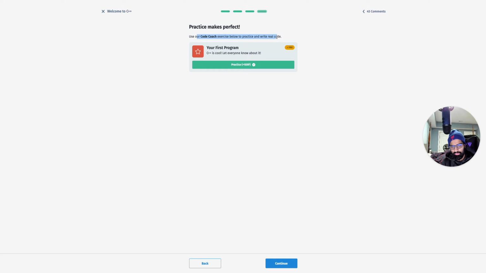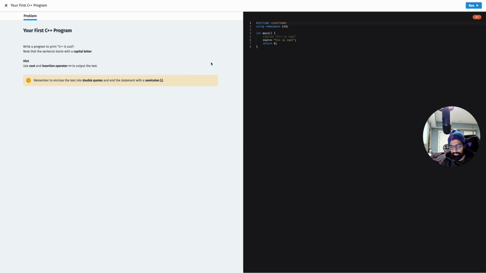Use our code coach exercise below to practice. Code practice. Write a program to print C++ is cool. Note that the sentence starts with a capital letter. Use cout and the insertion operator. Yeah, so I think I've already had this code written, but yeah, print C++ is cool.